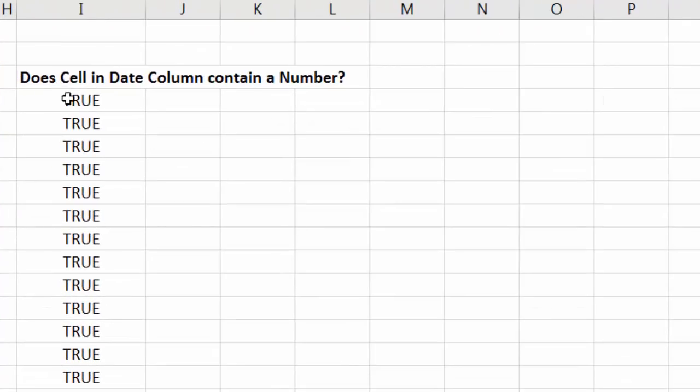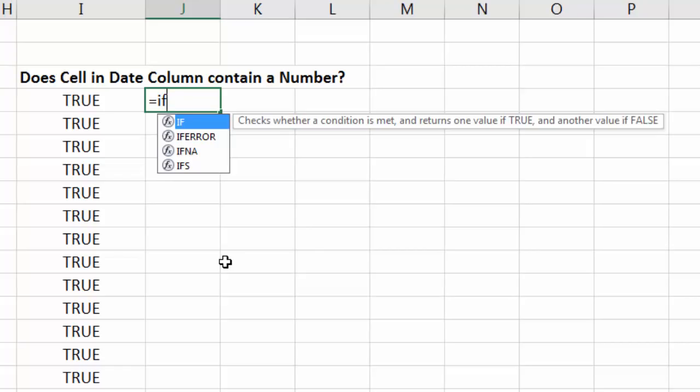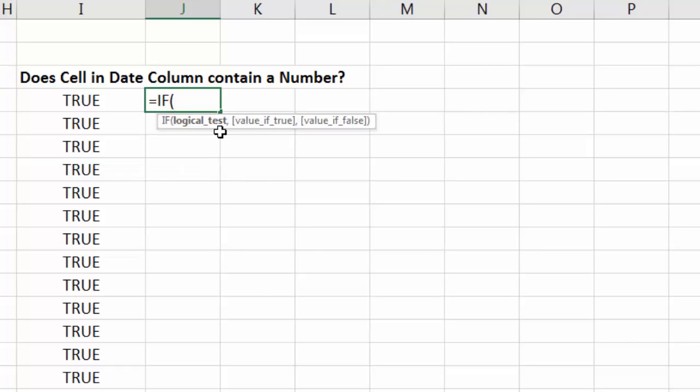Now, we have to learn not just about the is functions, ISNUMBER, ISBLANK, and so on, but now we have to learn about the if function. And escape. Off to the side, I'm just going to type =if, and I'm going to hit Tab. And there are 1, 2, 3 different arguments in the if function. The first argument is the logical test. That's something that delivers a true or false. And guess what? We're going to put ISNUMBER right into the logical test. Then the if will have a true or false as we copy the formula down, comma.